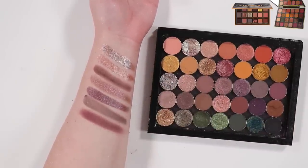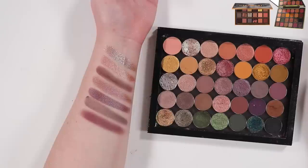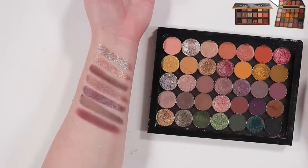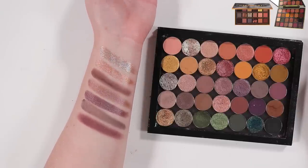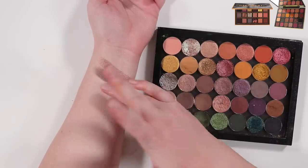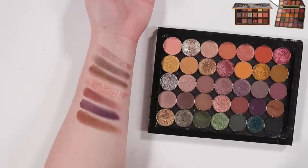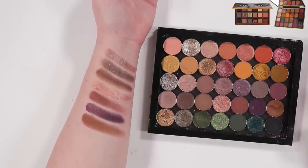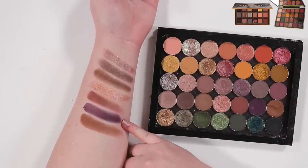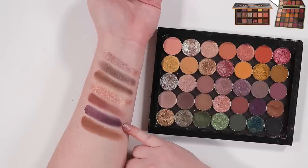This next row has my heart — I love it. It is stunning. It's like a rosy purple but really muted. It reminds me of Meg from Hercules — like something about it is her glam. I love it, I'm obsessed with it. This should be a little palette someone comes out with because I'm so into this color story. The following row complements that last one — similar in tone but with a little more brown, some rose gold, and a darker purple that would complement a lot of the colors in the other row too. Lots of great shadows, just not quite as cohesive as that last row.